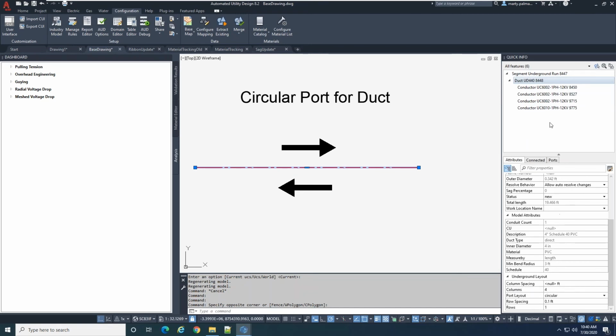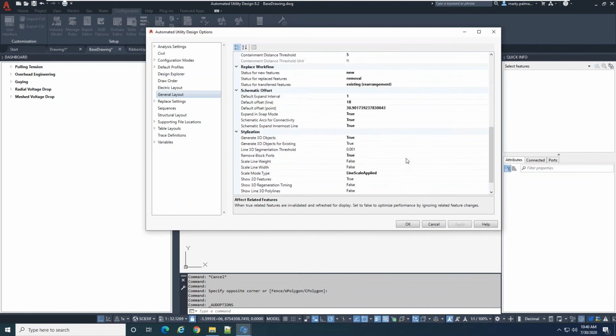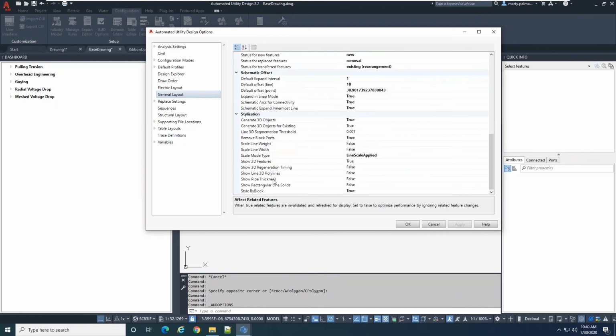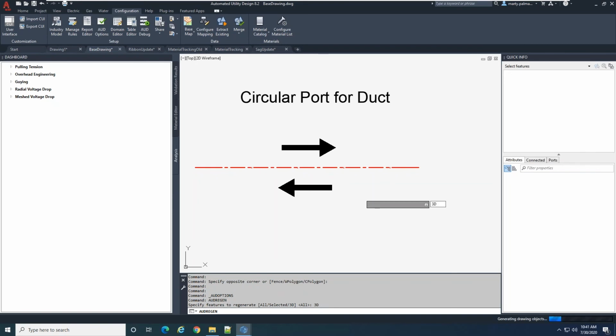So maybe I want a circular layout in the duct for these particular conductors, and I want to specify how they lay within the duct itself. To help visualize this, another new feature that we've added is, under the Layout tab, General Layout, if we come down here, a new option for Show Pipe Thickness. So if your duct has an inner and outer diameter defined for it, you can enable this and say okay, and this allows us in 3D to represent it, whereas before this was just solid filled. I just need to do a regen to get my 3D to regenerate with that option. And I'll show you what this looks like.